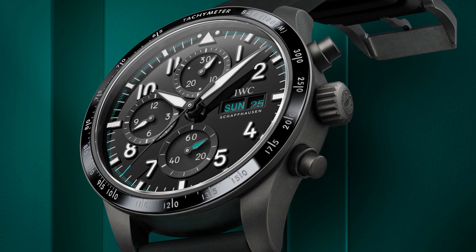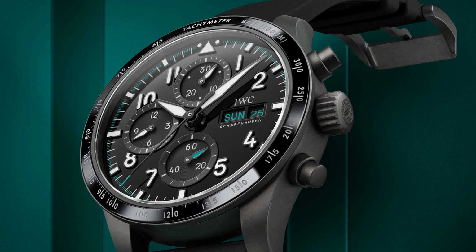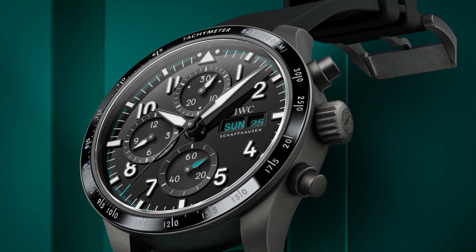Now, let's talk about the fact that it's made out of ceratinium alloy. Okay? I'm not a chemist. I'm assuming ceratinium is ceramic and titanium. It's a ceramic and titanium blend, so you get the hardness, the scratch resistance of ceramic while having also the advantages of a titanium watch, which is also very scratch resistant. A bit of a jump in retail, right?